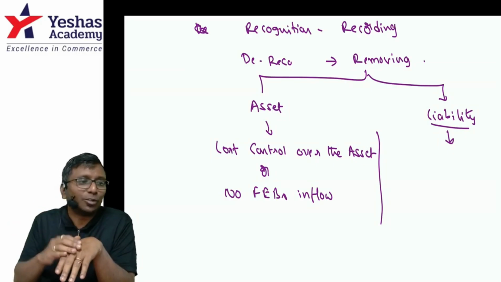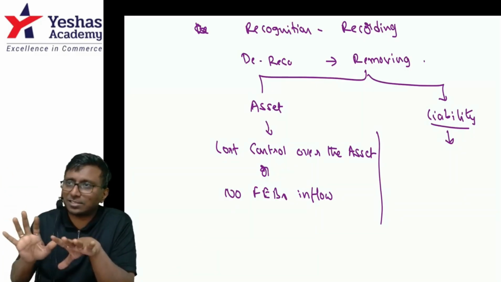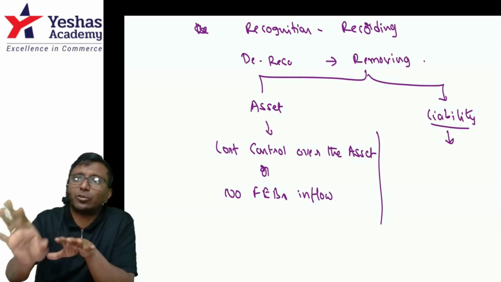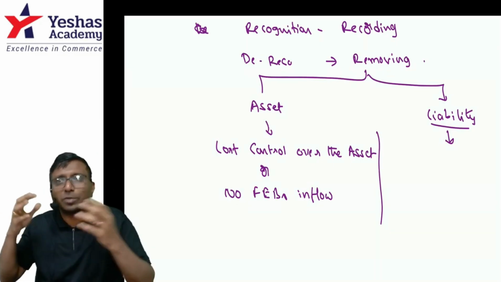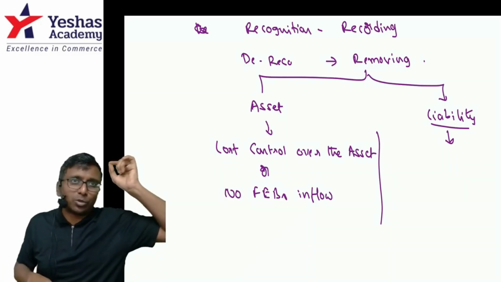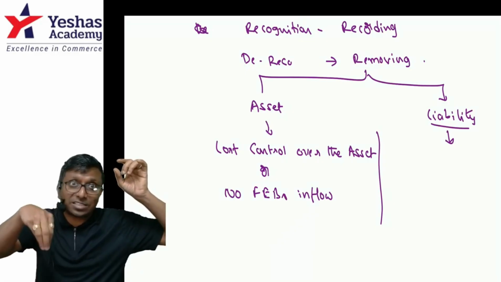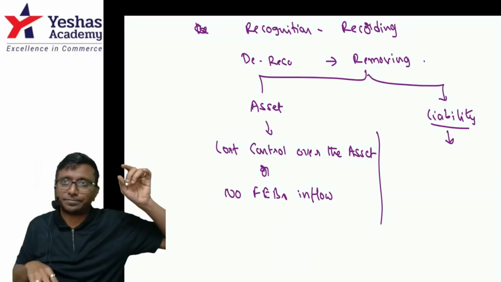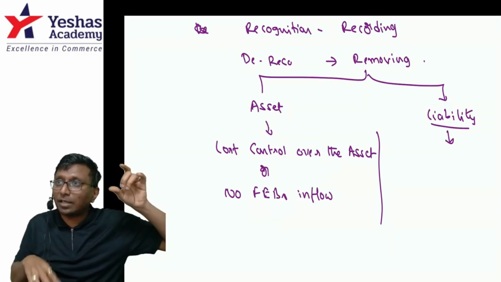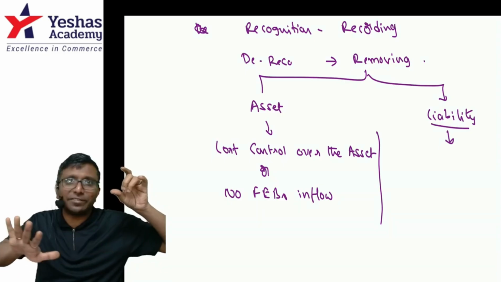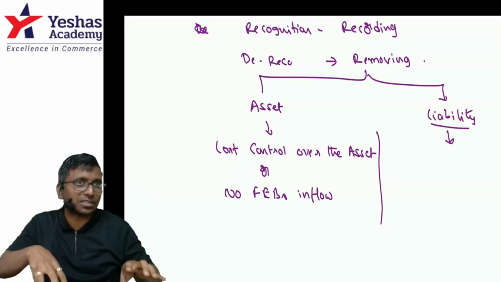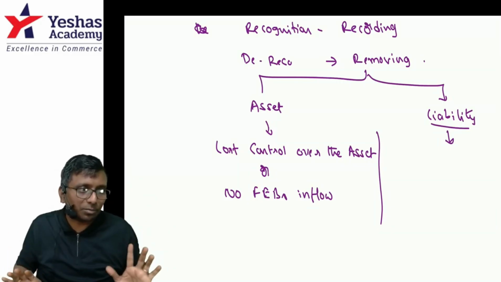There is nothing like that. Those are all general sentences. When it comes to a standard, whatever is told by the standard, that is specific, that is correct. You have to follow that. Like that, in so many places unrealized gains also will be recognized. Don't stick to the original things. When nothing is clear in the standard, then you should go to the basics. Have you got my point? When should you go to the basics? When nothing is specific, nothing is given, then I should stick to the asset and liability definitions, etc. When something is told clearly in the standard, nothing else is applicable to you.